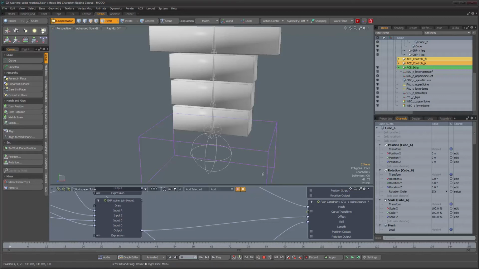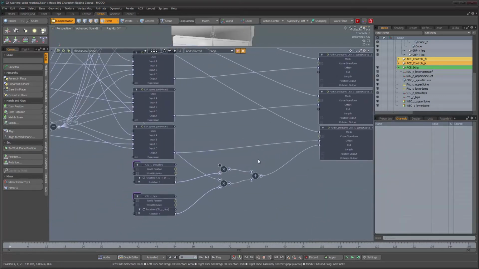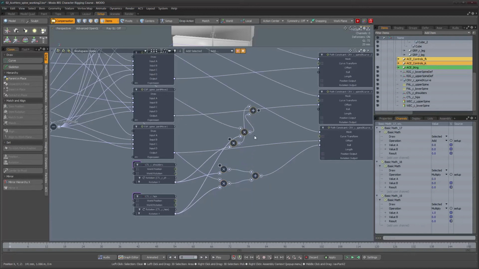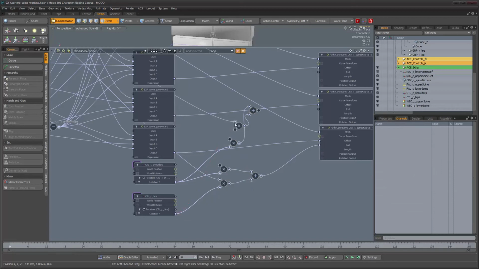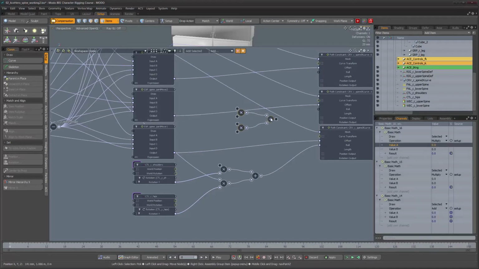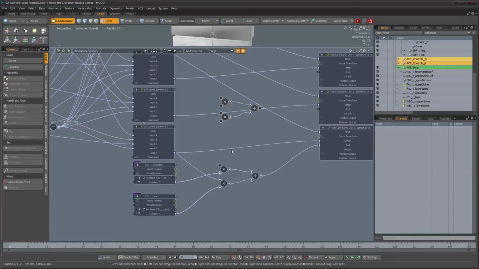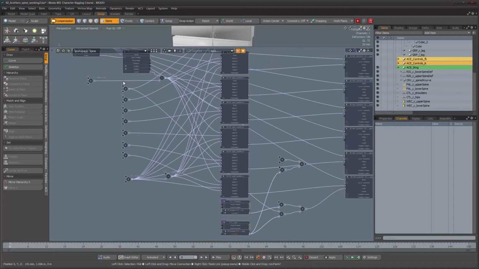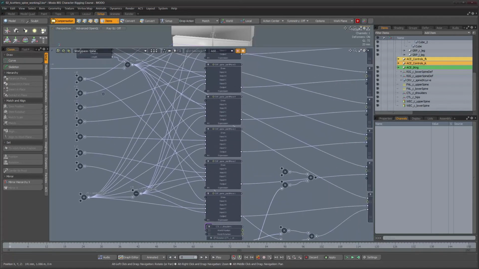Okay, let's continue with our setup here. I'm going to take these nodes and duplicate them. I'm going to disconnect all their sockets because we don't need those. And let's do the roll for the next constraint. This one is going to be the same thing. I take the rotation of the bottom control, but this time instead of multiplying it by 1, I go to the next weighted value, which is 0.83.